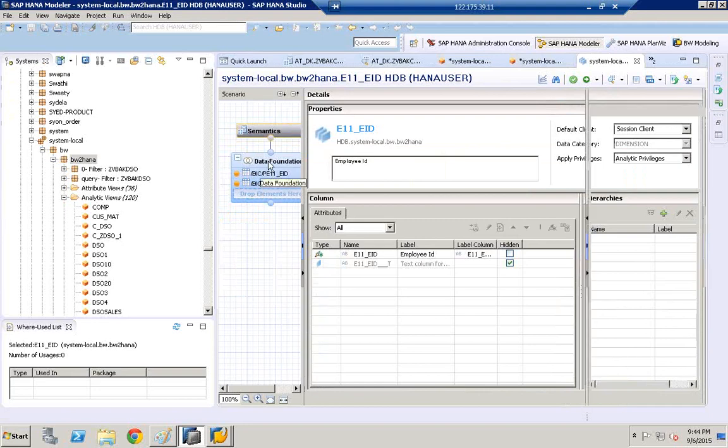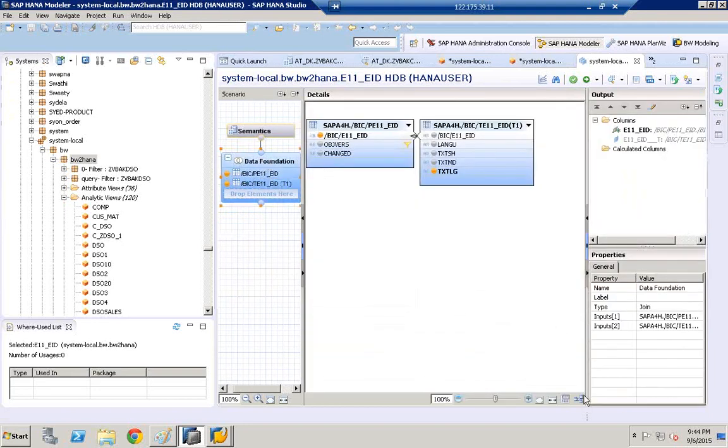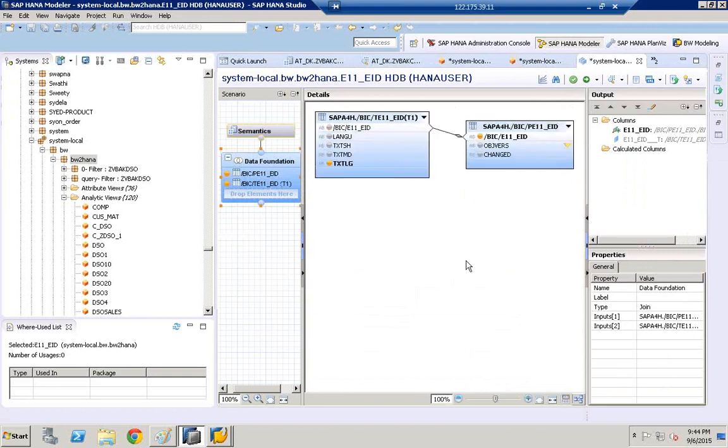Click on the data foundation. Here you see the text table and the master data table from BW. So these three objects can be imported to the BW application layer.